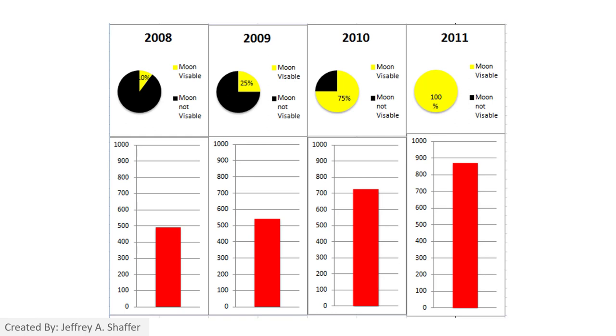So this is an example that uses a pie chart to show the phase of the moon. The problem of this one is that, first of all, the pie chart is not recommended. And secondly, if you look at the bar chart, you can see those two bar charts are lower, and this bar chart is higher, and this bar chart is the highest. So it's not the best practice to allow the most accurate comparison.